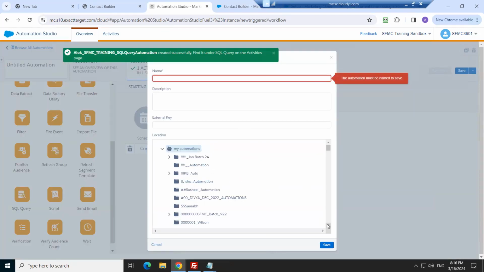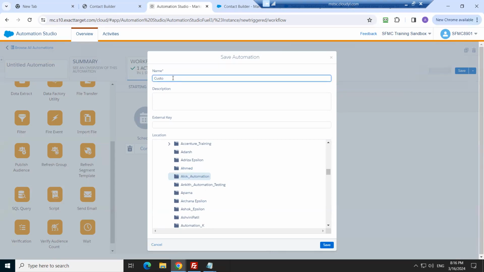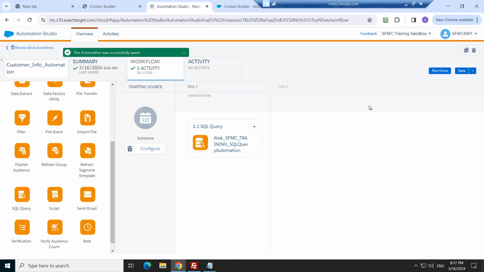Here you can write select. We are not setting any schedule here. We just want to test whether it is working, so it's a run once.